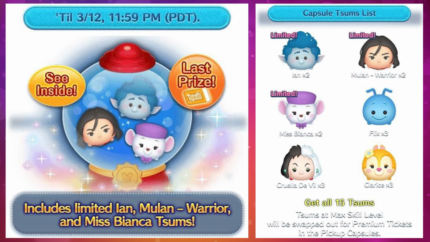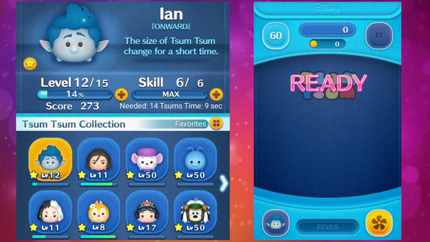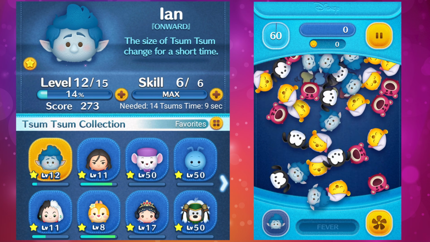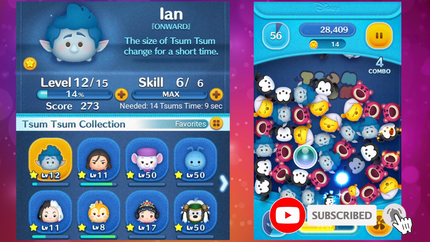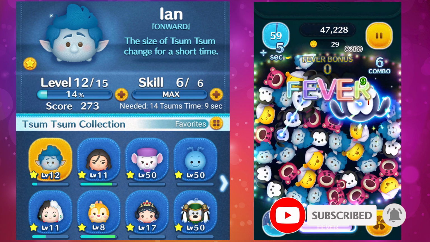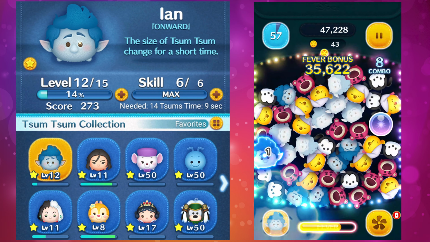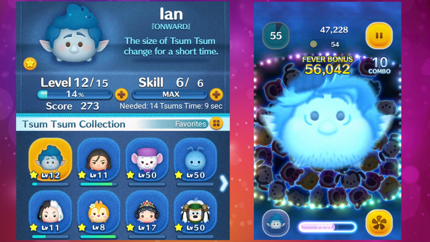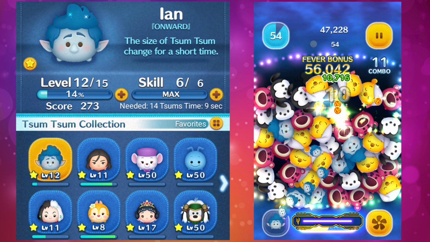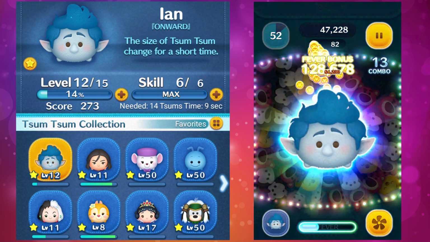Now, all of these Tsums are not necessarily super amazing. The only one in here that I think is really worth getting is Ian. Ian's really good for coins, and his ability is actually really fun to play with, but you do need to move relatively quickly, because within the ability, there is actually a time limit. If you look at the bottom of the screen while you have the ability activated, there's kind of like a mini quest where if you are able to activate another ability, it creates a bigger burst.